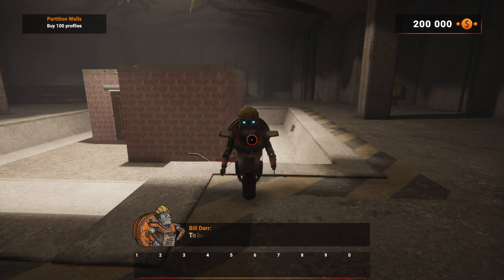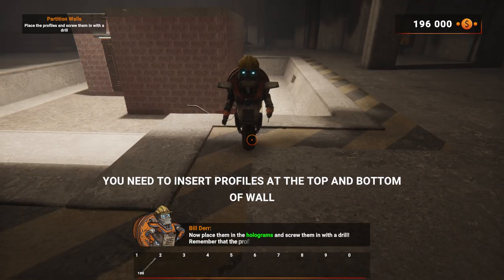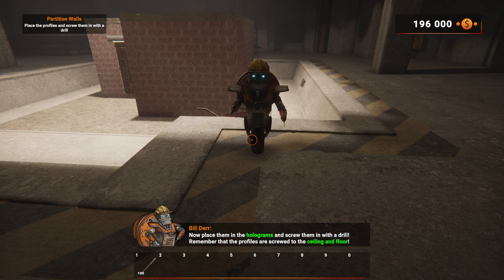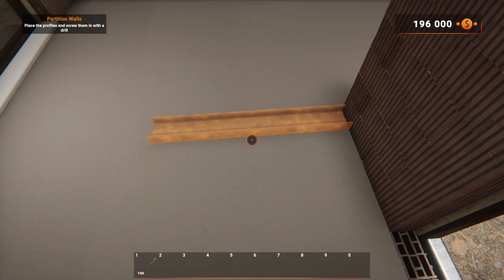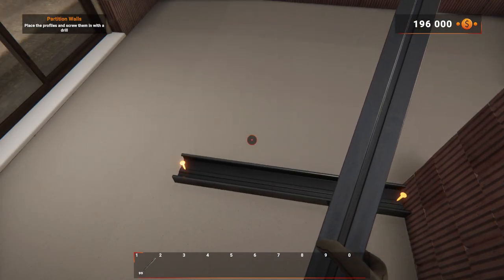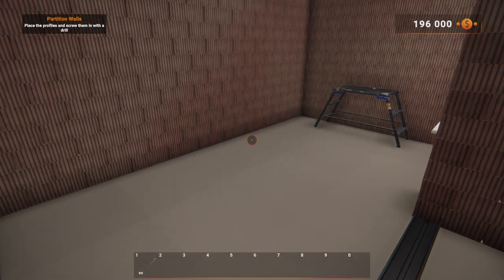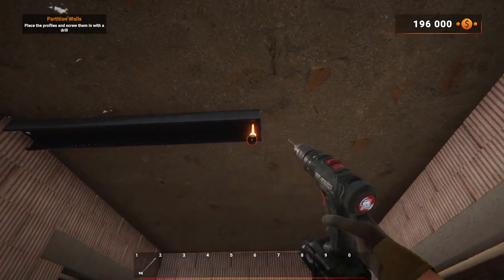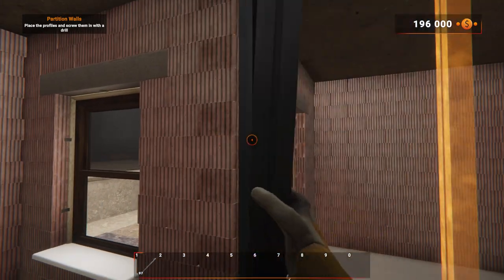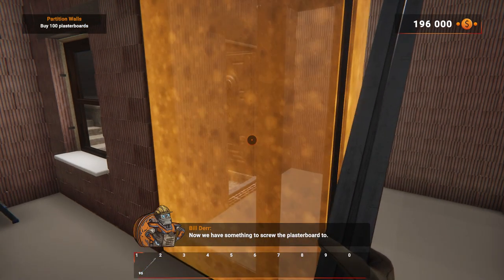You're welcome. To build a wall, you need floor, ceiling, and wall profiles. Buy 100 profiles in the shop. Great! Now place them in the hologram and screw them in with a drill. Remember that the profiles are screwed to the ceiling and floor. Job! Now we have something to screw the plasterboard to.